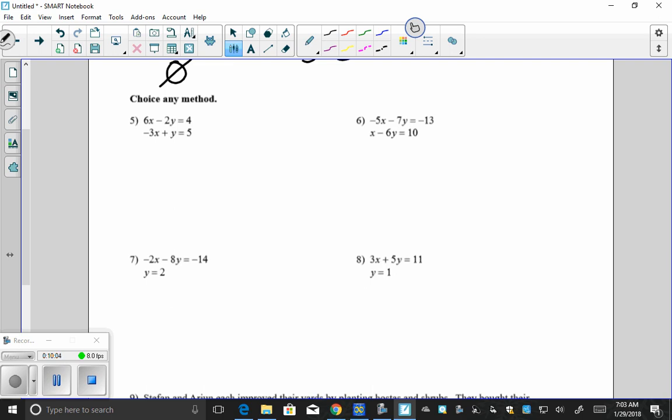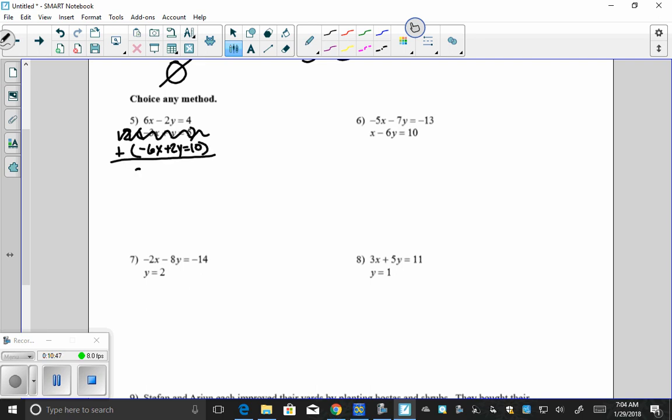Okay? So here, one thing I do know is that I don't have any variable that has the same number. So I have to multiply something. I'm going to multiply the bottom by 2 because 2 times negative 3 is negative 6. So that gives me same numbers. Plus 2y equals 10. So I no longer need this equation. I would not scribble through that because you might need it later, and it's easy for me to move my scribble. So now I'm going to add my equations together.